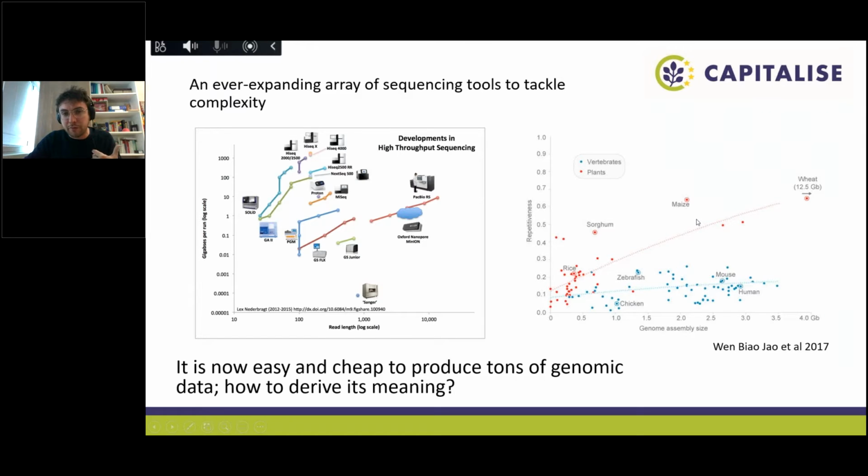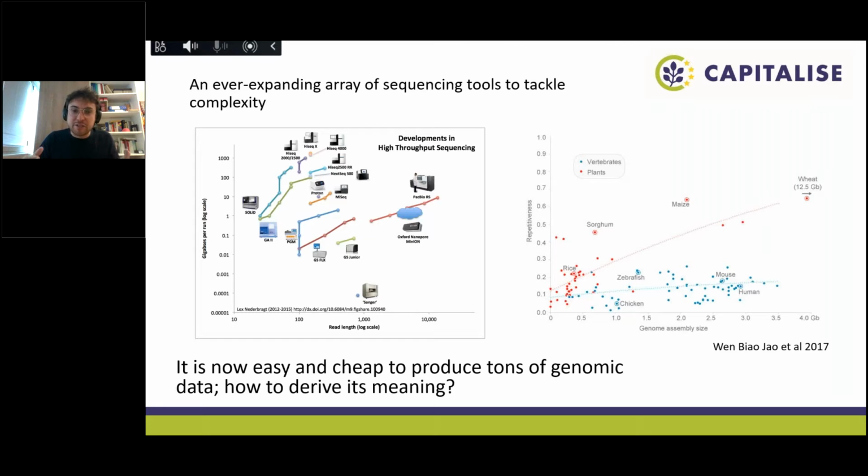And so, for a more repetitive genome, you need a specific type of sequencing, which is not really the theme of this talk. But the message here is that basically we now have a whole array of sequencing technologies, which goes from Sanger, which is what I showed you, the old-school sequencing method, to Illumina machines, to PacBio, Oxford Nanopore, and everything in between, which allow us to produce genomic information and address this complexity.